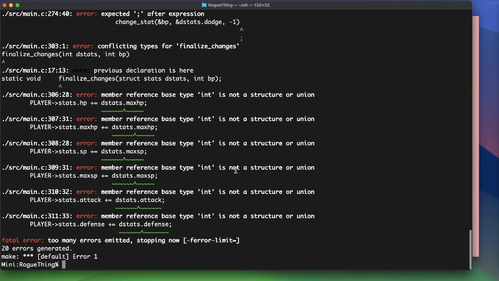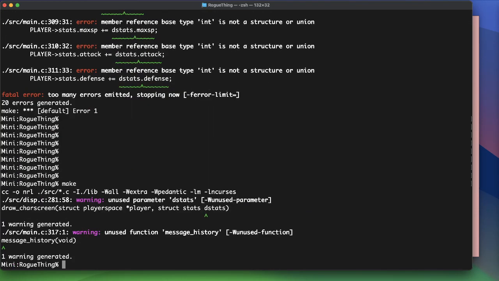Oh, yeah. Fine. Okay, now we just got some warnings. Draw character screen, unused parameter, and unused function message history. Great, that's pretty brilliant. So I'm gonna just do a little test-a-rooney here.